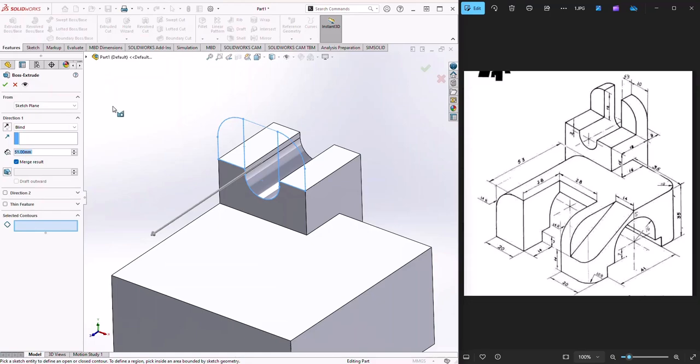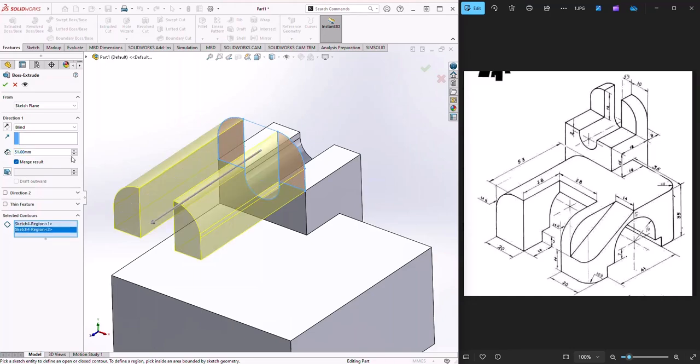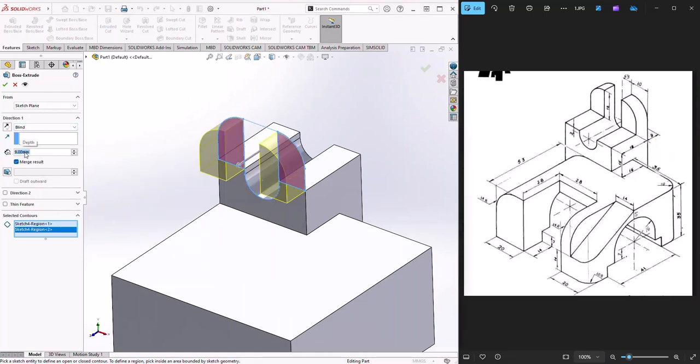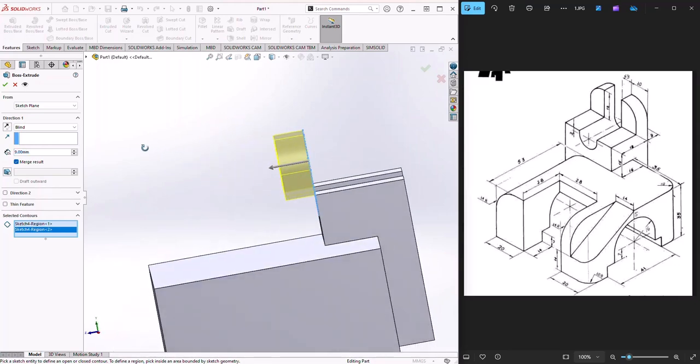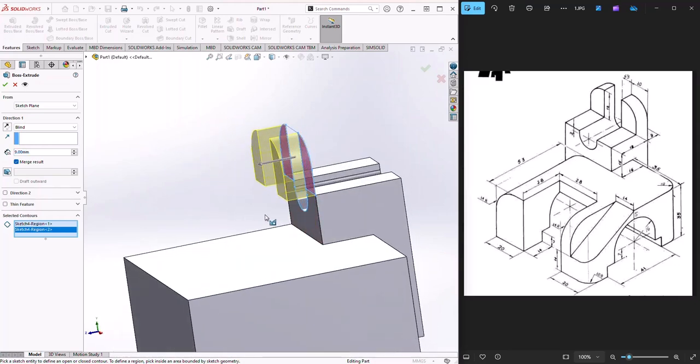For this I will select extrude base. Now again it's waiting for me to select which parts of the sketch I want to use, so I'll pick this one and the other side. The thickness is 9 millimeters. If you're wondering why, look here. The thickness of this part is 9 millimeters. So I'll type 9. And you'll notice that the sketch is starting from the beginning of the cube, while we need it to be starting from the back of the cube.